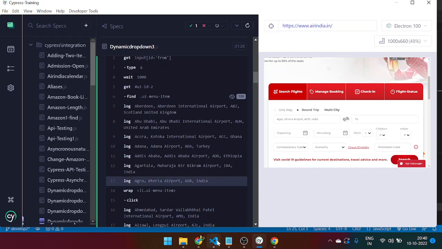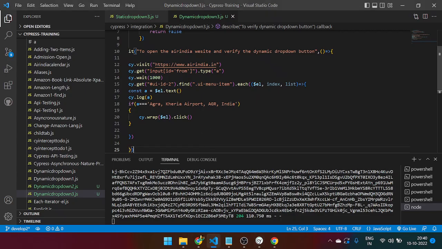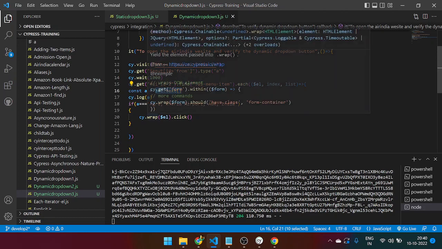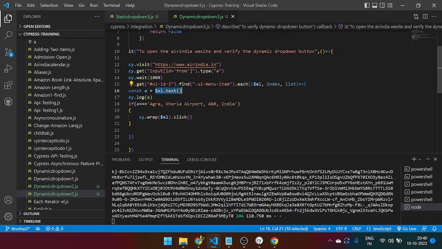So yes, now you can see here, like this text. It's a jQuery method. So this el element is accessing this jQuery method. For that jQuery element, before we click it, we want to wrap it.